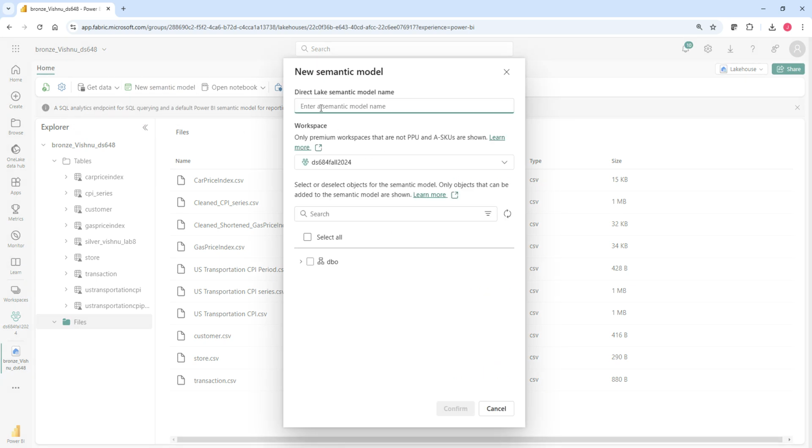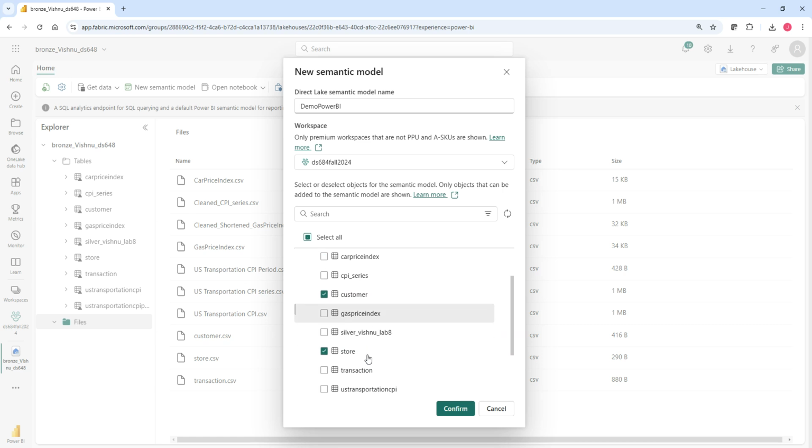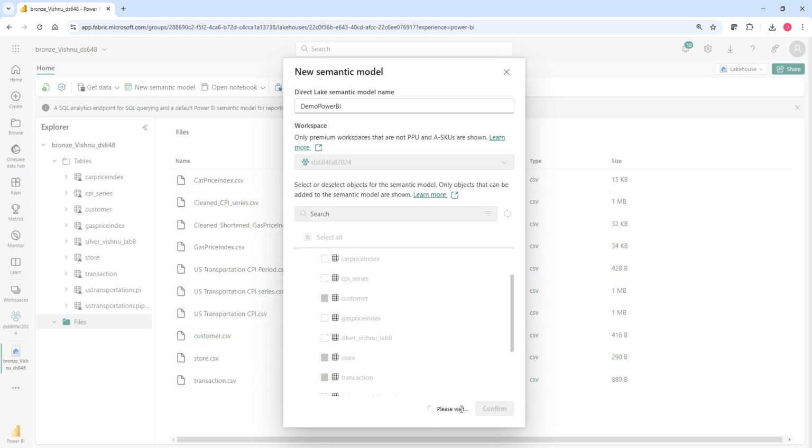In this step, I'm going to call it demo Power BI, and I'm going to select tables that are available to me: customer, store, and transaction. These three tables are related to each other. Click on confirm. So this is how you would create a new semantic model by introducing tables into Power BI.